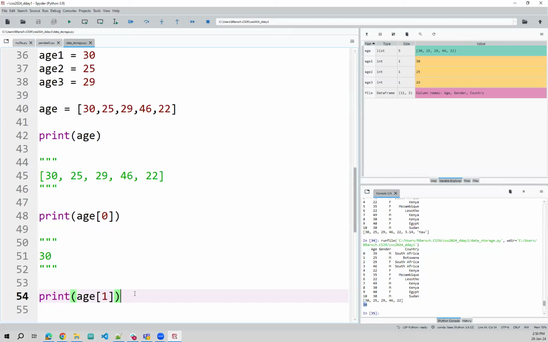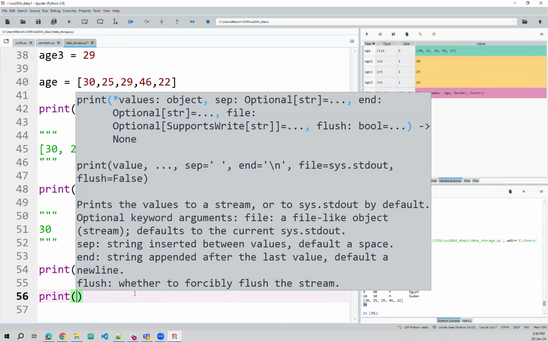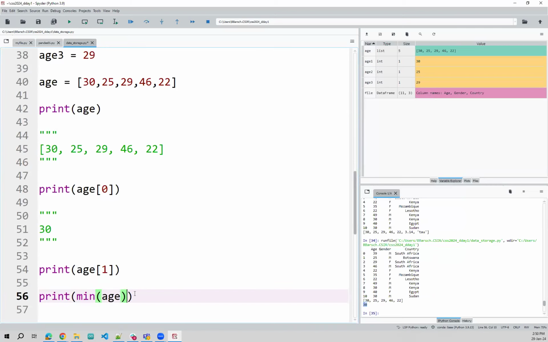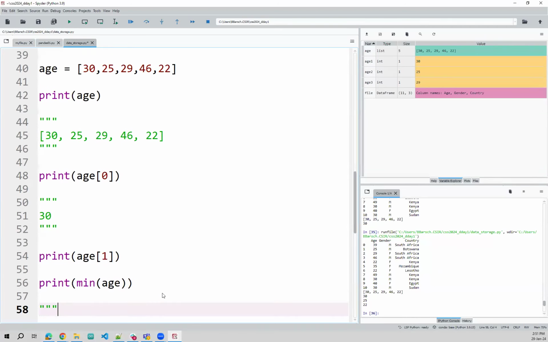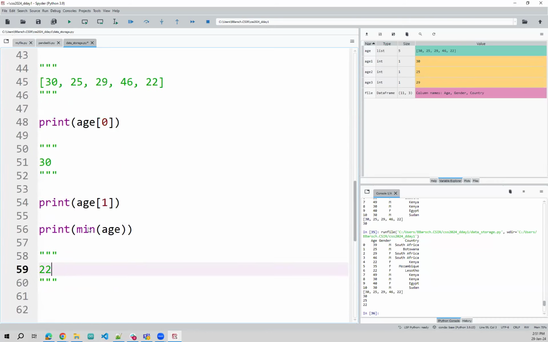If I want the minimum value of this list, I can just say print min, brackets, age, and that prints out 22.